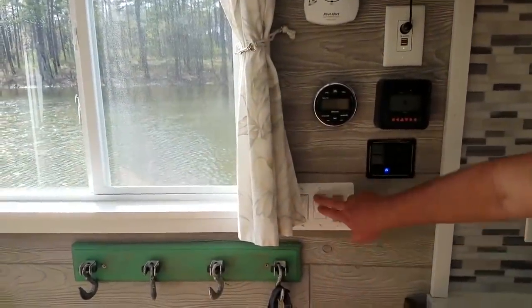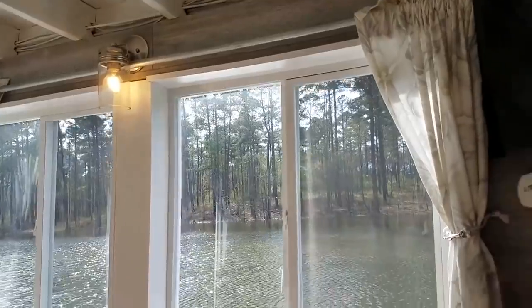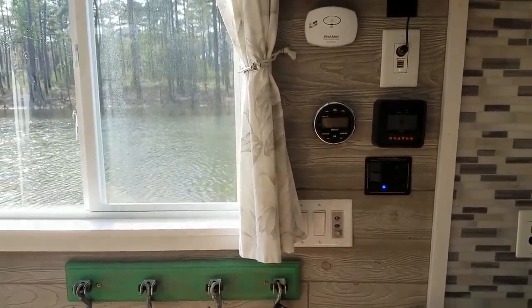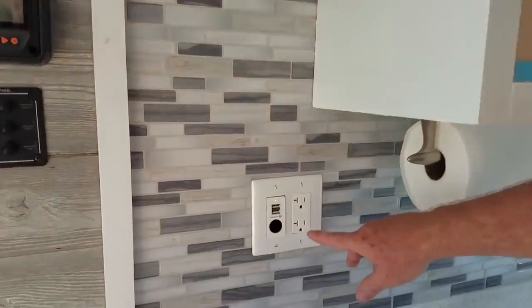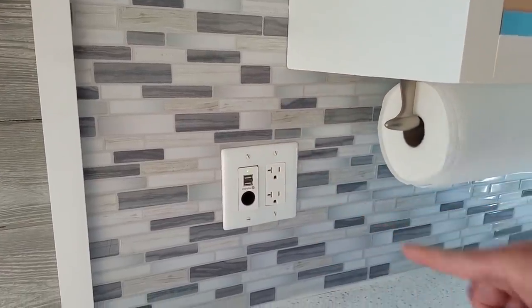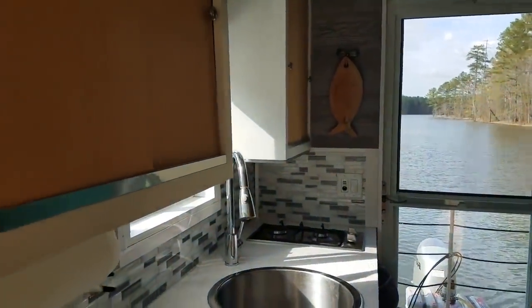Turn that off. We have lights — this light here is the front porch light, and those are 12 volts as well. Up on the counter we have more 12-volt outlets where you can plug your phone in. There's also an outlet that if you have the generator running you can run something off of here. There's an outlet here and one in the bathroom for running your 120-volt appliances.